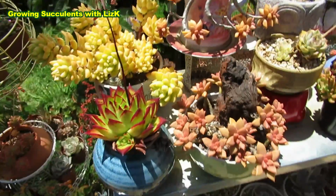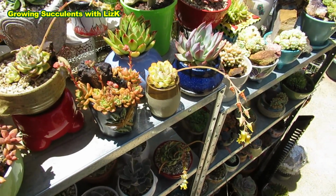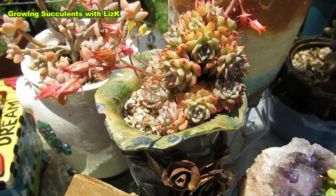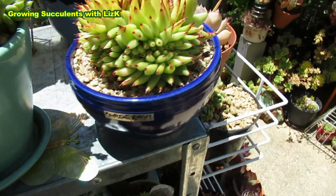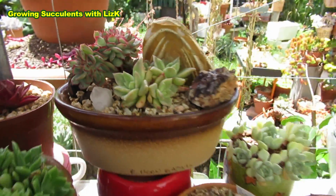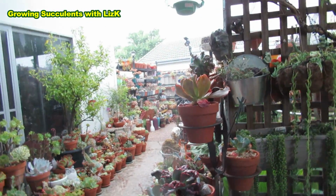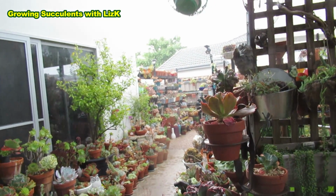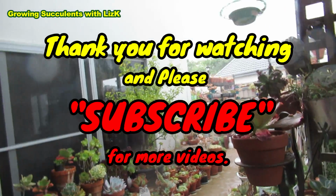Oh, look at that. Beautiful. They're all just beautiful. Oh, Albin Jerry, you're so gorgeous. But that one has to be put out in the sun to color up. Oh, Moon Goddess, look how beautiful you are. But anyway, you're in the shade. So that's why it's important that you grow your plants in a soil that is adaptable. They can change with the weather.